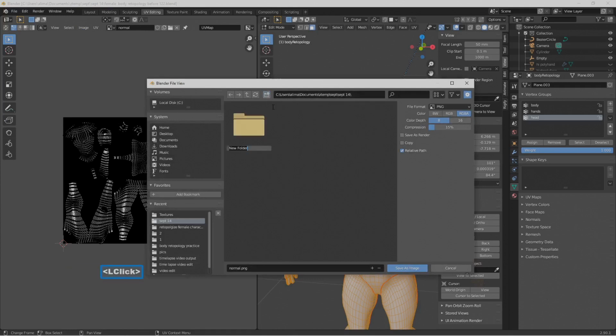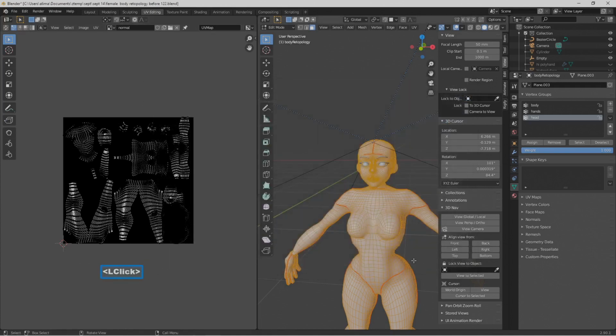To make a folder, I'm going to name this Textures folder, I'm going to double click on here. This is our normal picture. So we're clicking save as image. So now this is saved in that folder outside of Blender.